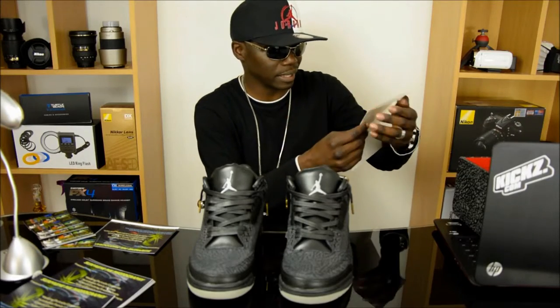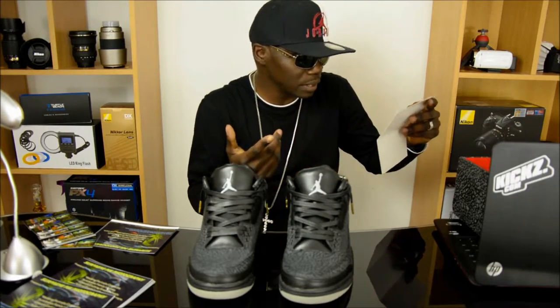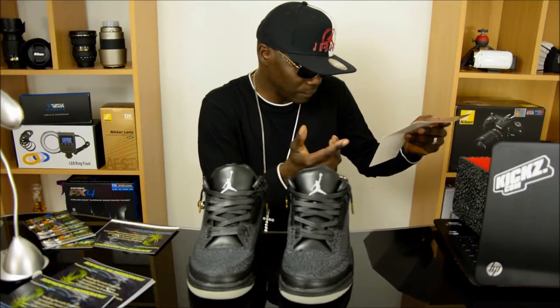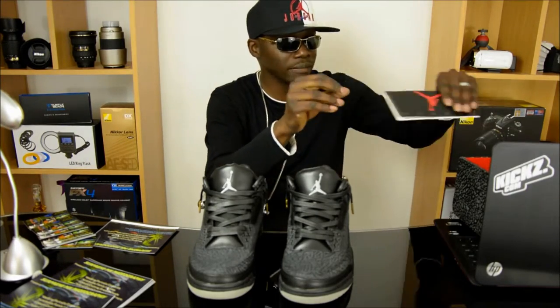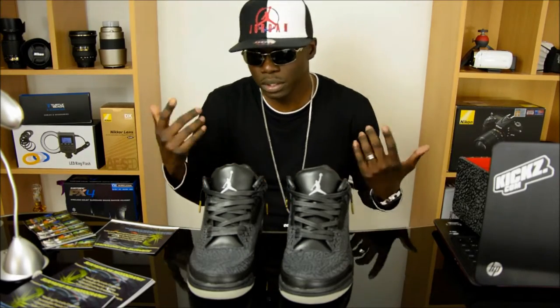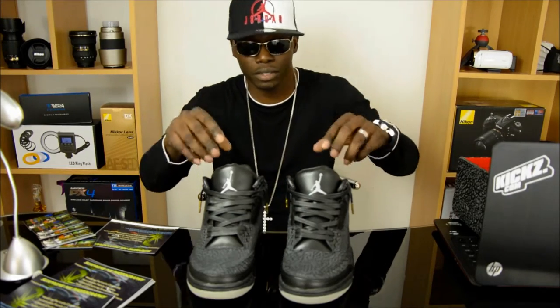This little, I guess it's like a cleaning card, or it just tells you what the shoe is made of, the upper, you know what I'm saying, the sock liner, the heel sole unit, the outsole. It just basically breaks down the shoe for you, see what it's made of. It's nothing special, man, but it's just cool to have. It's just something cool to have as a part of the package when you sell the shoe. When you receive it, it's just a card, but a lot of people like that. I like my cards in it, man.